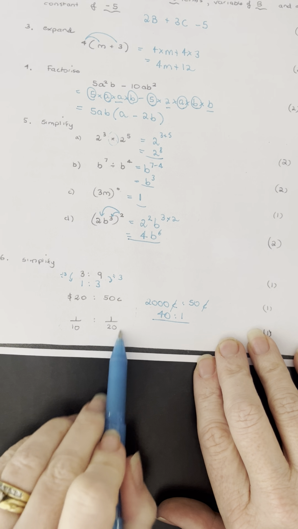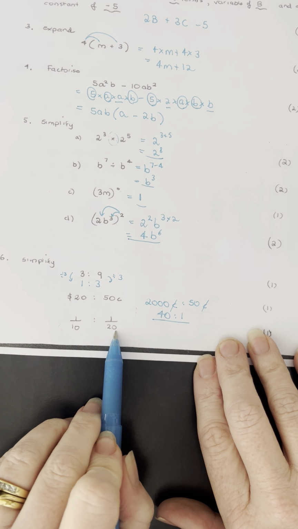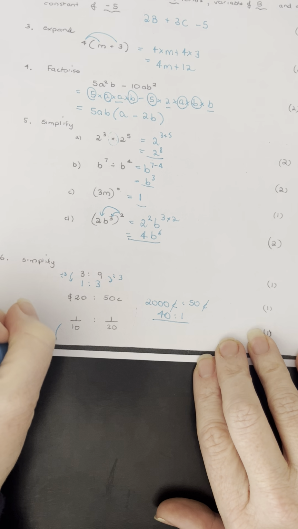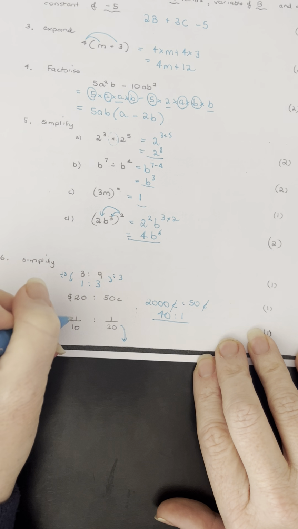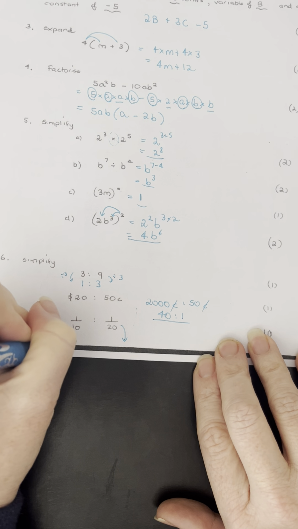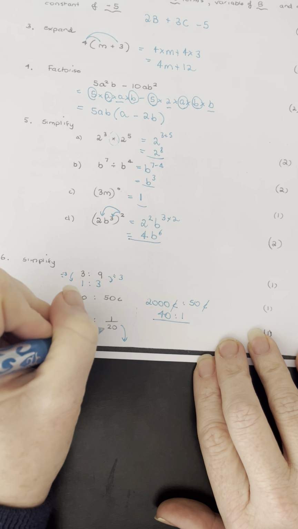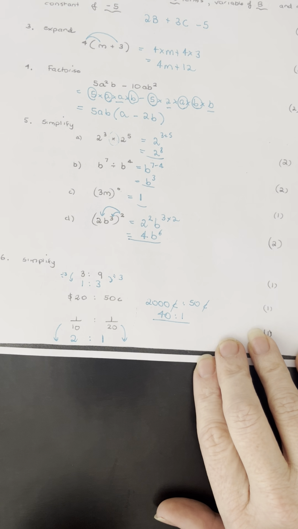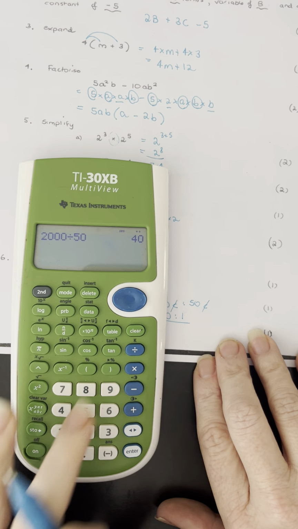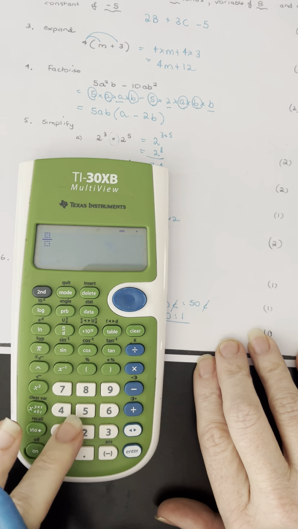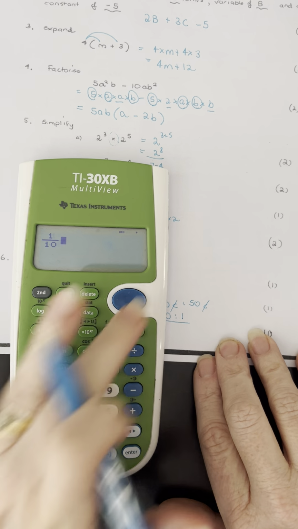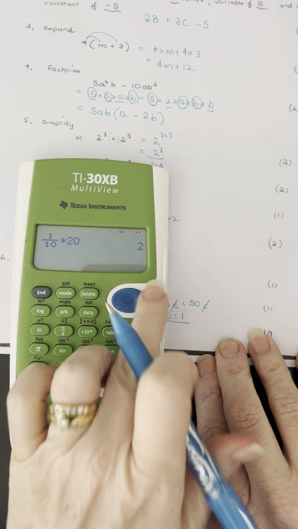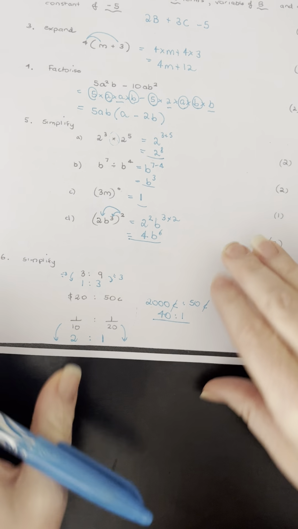Here I've got fractions, so I'll look at those 2 numbers on the bottom. I can multiply them both by 20. So I have 1/10 times 20, that's going to leave me with 2, and the 1 over 20 being multiplied by 20 is going to give me the 1. If I'm not sure, I can use my fraction and have my 1 over 10 and multiply that by 20, and you can see where the answer is there.